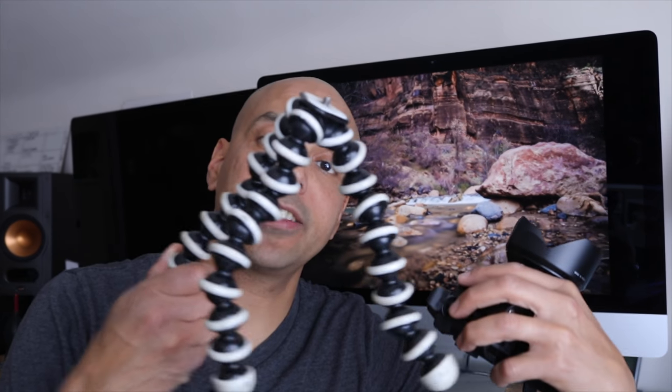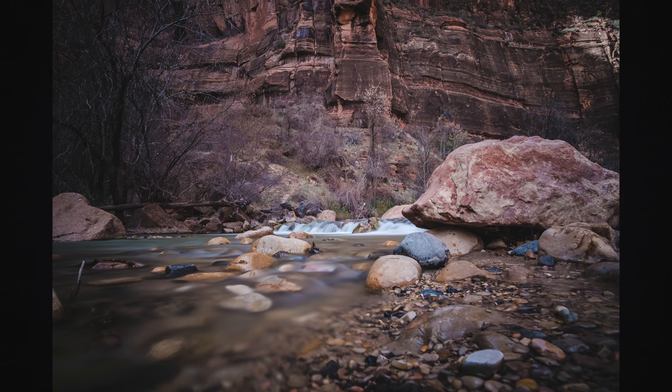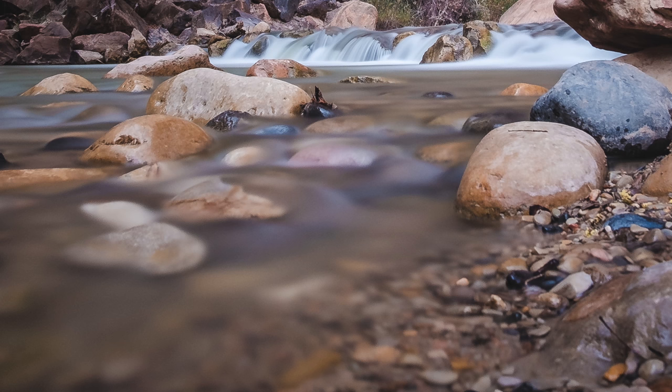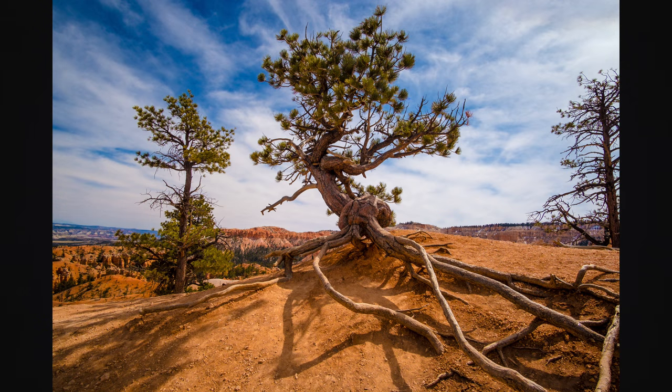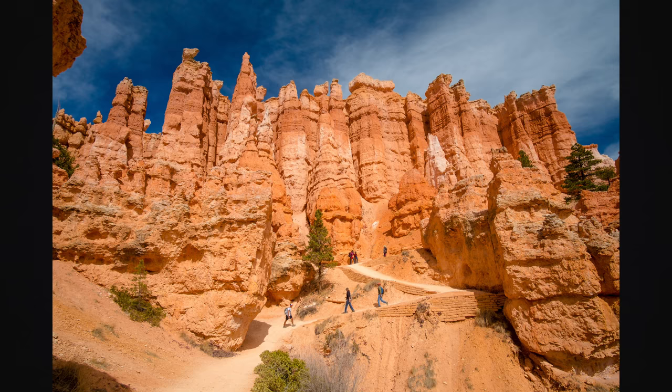Cool. I got the tripod thingy again, put it on a rock, shot this at f2, and you can see how dreamy the front is here. And everything else in the background is sharp. So I basically focus to the background and let everything in the foreground get really out of focus at f2. So that was a cool technique and I like it. It looks really nice. Cool, funky, super wide shots like this tree, love it. Again, the 18-55 kit lens wasn't wide enough for shots like this. And I like putting people in the images for scale when things are so beautiful and big like this.